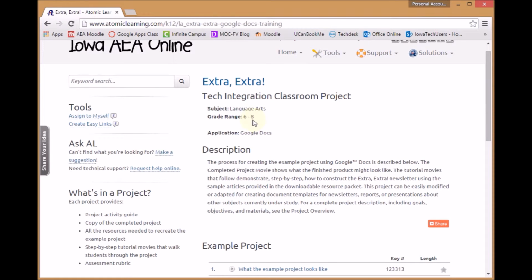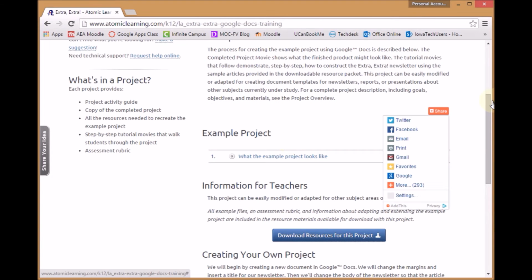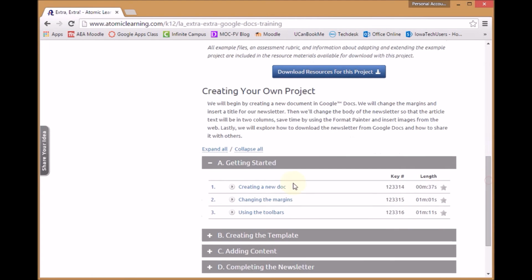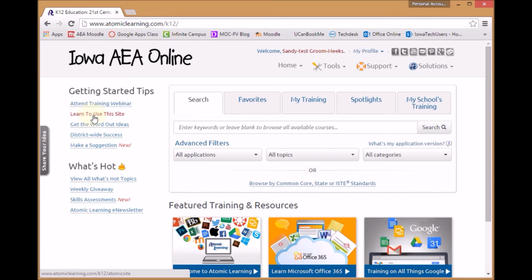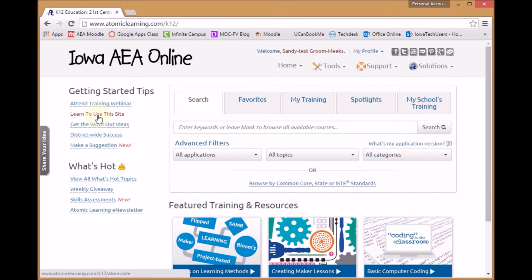It tells you what grade range you're at. It gives you an example, and then you have a lot of resources that you can download. But there are also videos. If you want to learn how to use this site, there are actually Atomic Learning tutorials, and that was kind of interesting as well.